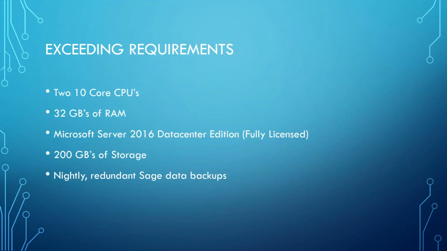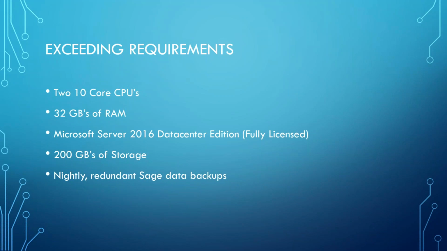So here's what we are offering. We're offering two 10-core CPUs that run that Intel i7 core. What that's going to do is allow almost essentially one CPU to handle all of your replicating needs, and then we'd have another CPU that's going to handle all of your user activity. And that's going to allow that replicator to do its thing in the background, and you're not even going to have to worry about it. We're also going to give you that 32 gigs of RAM that you need. And we can also scale that up to 128 if that becomes necessary. But frankly, I don't know an environment that needs 128 gigs of RAM.